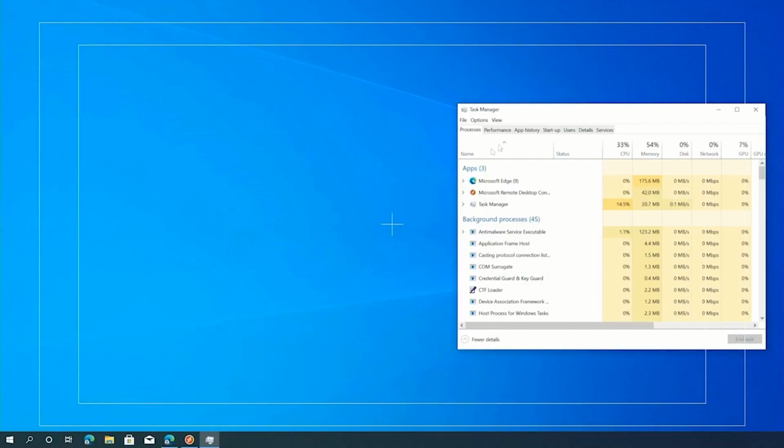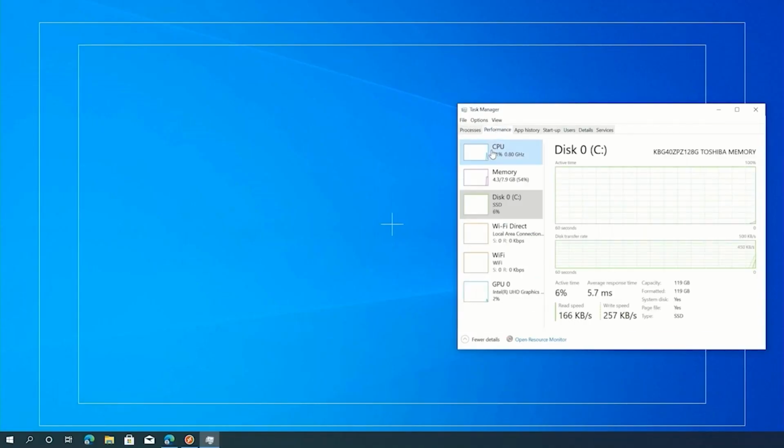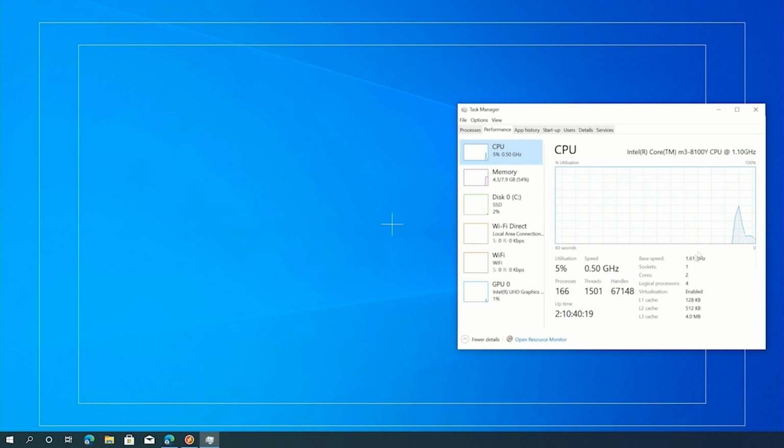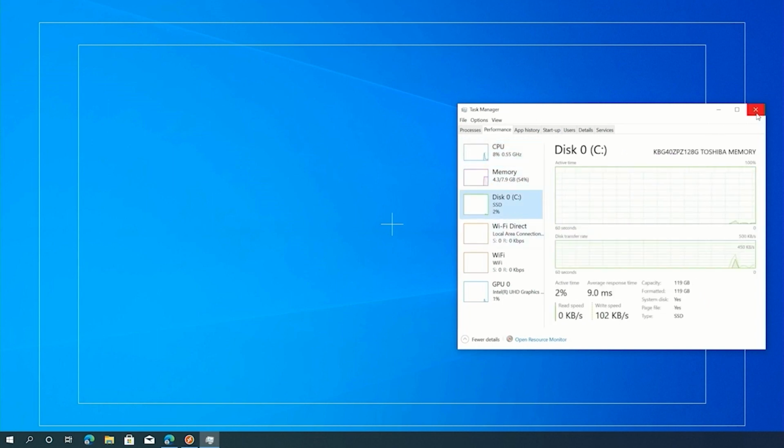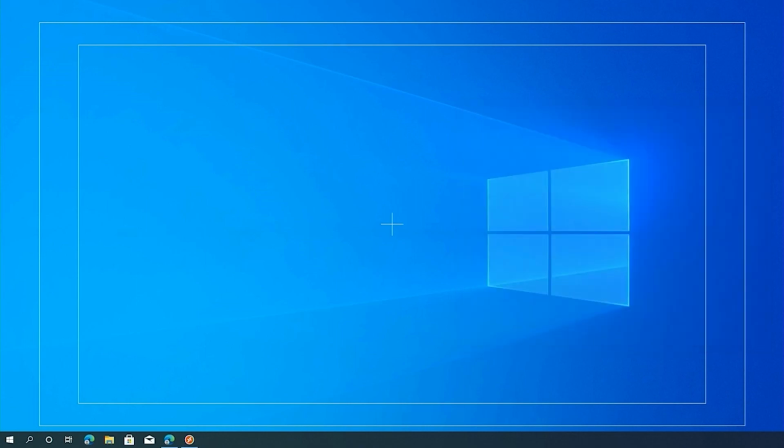Now, if we just quickly look at the kind of performance of this device, I'll bring up Task Manager. And if we have a quick look, you can see it's got a fairly low spec processor with 2 cores. It's got 8 GB memory and about 120 GB hard disk. So it's a fairly low end device, but I can use this as my entry point to my cloud PC, which is hosted in the Microsoft data center.